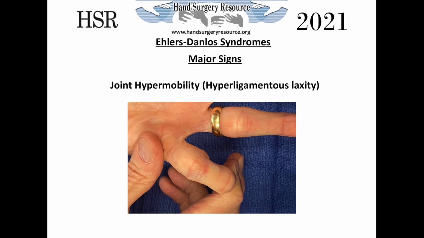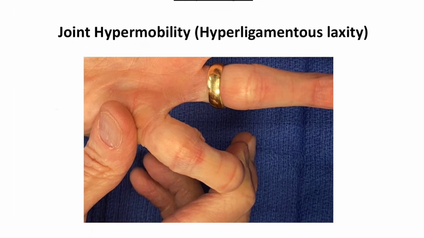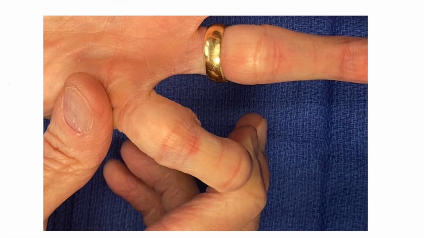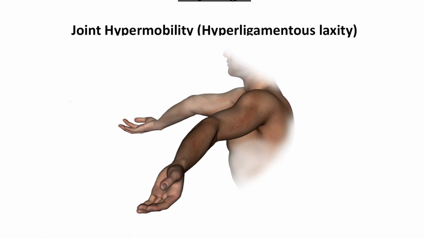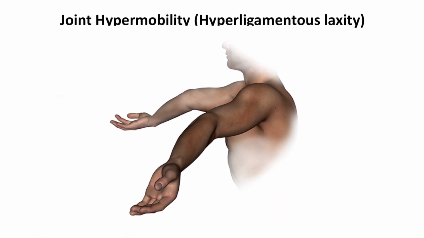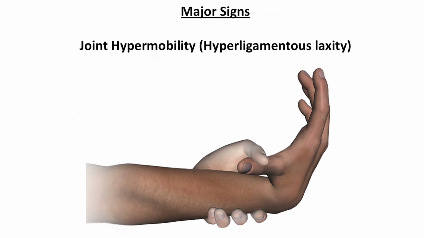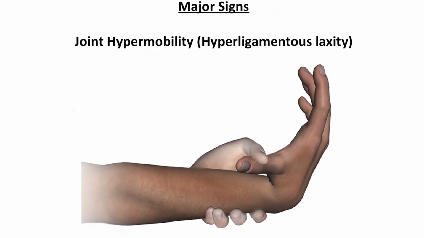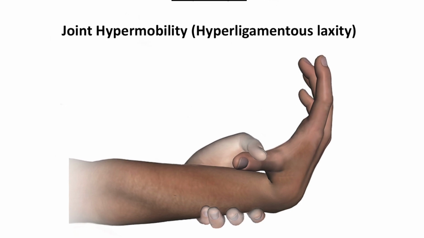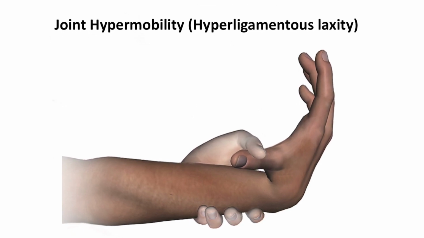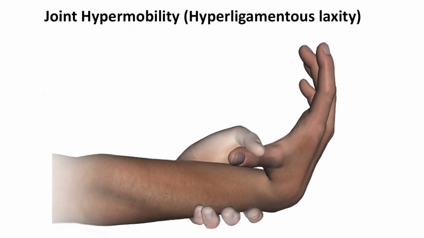Here we see the extreme PIP joint hyperextension caused by the joint hypermobility of classic Ehlers-Danlos syndrome. This drawing shows bilateral elbow hyperextension, which is so typical of patients with this syndrome. This drawing shows the Ehlers-Danlos syndrome patient's capacity to flex the wrist and extend and abduct the thumb to such an extent that the thumb can touch the palmar surface of the forearm. This is caused by the hypermobility of the joint seen in this syndrome.